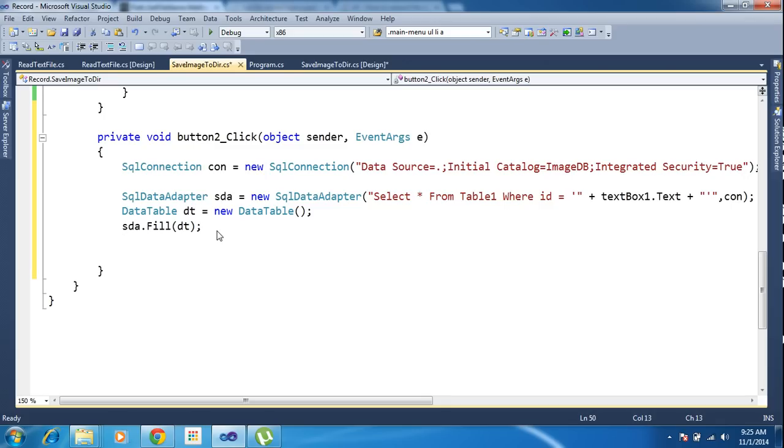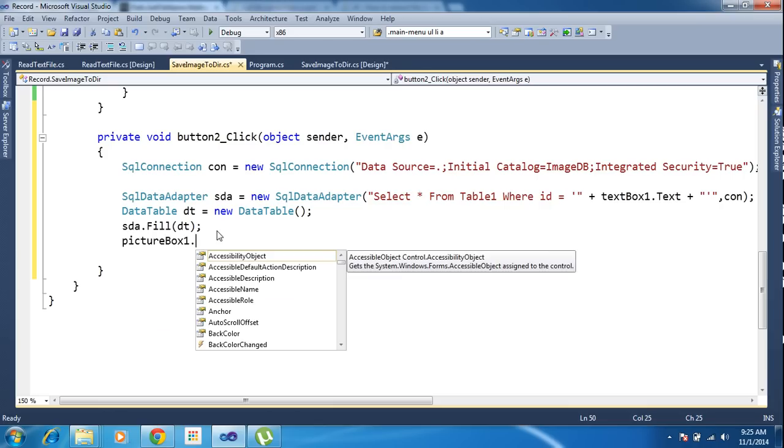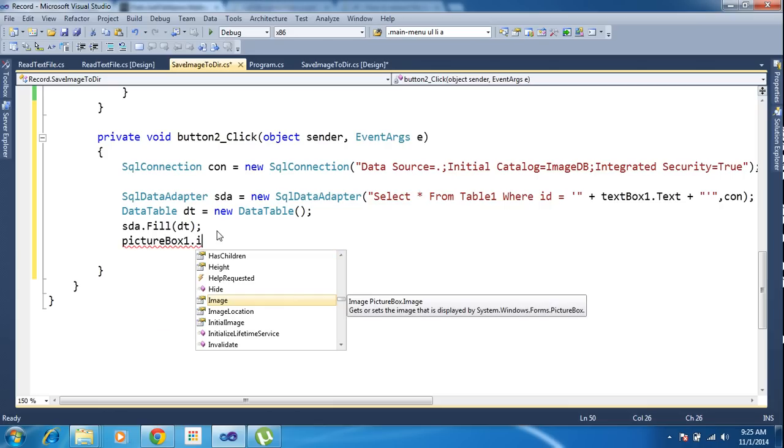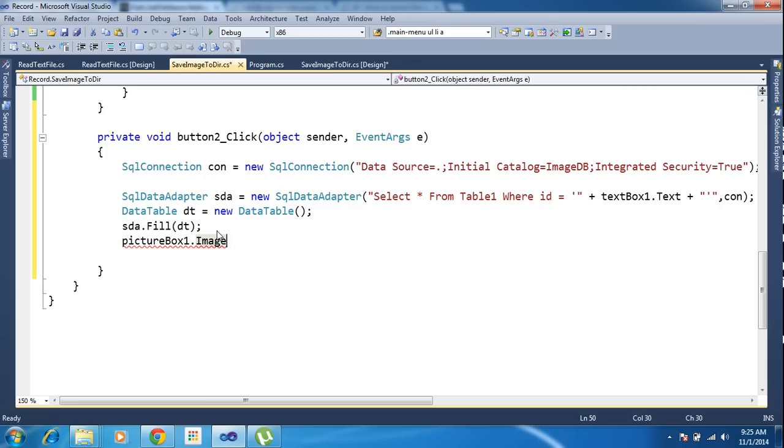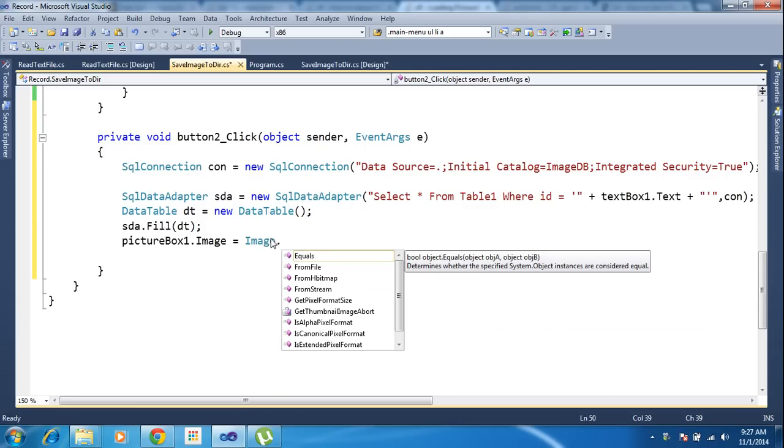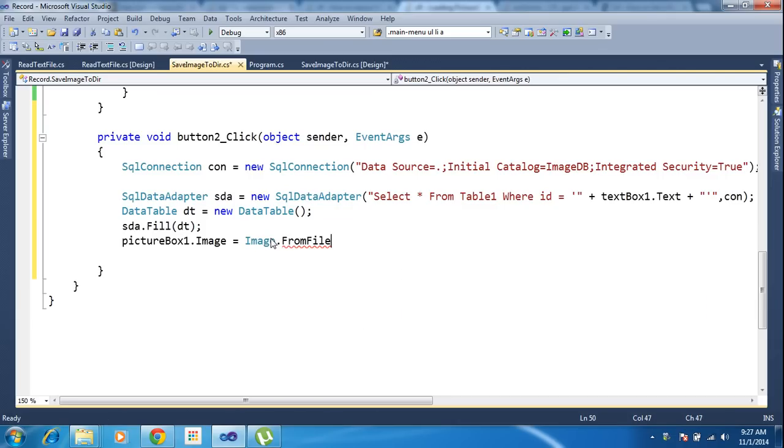I need to fill the dt here. I need pictureBox1.Image equal to, I need to set the path to the particular picture box here. Now Image.FromFile, I need to put a path here.